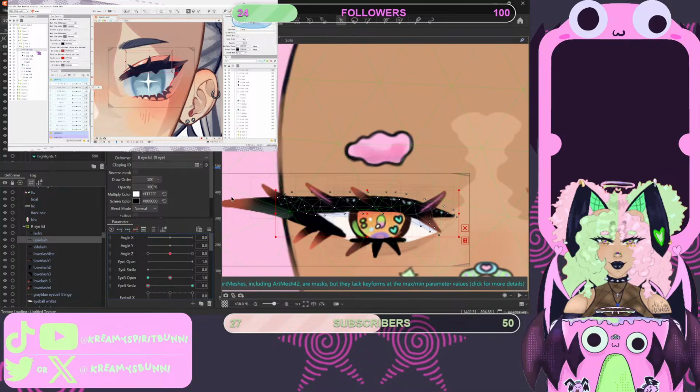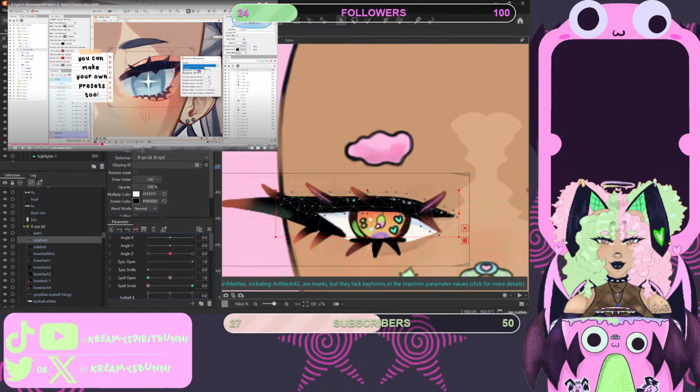So before we can rig any of these to open and close, we need to add art mesh onto it. Select your art, any layer will do, and you can click on the auto mesher, and the automatic mesh generator should pop up. And you should have 3 presets: standard, little, and heavy. Usually I'd go with standard, so if you just click on it, it will make a little mesh.